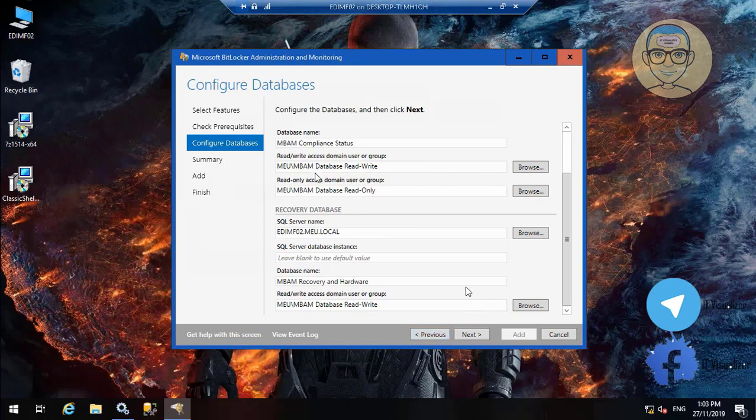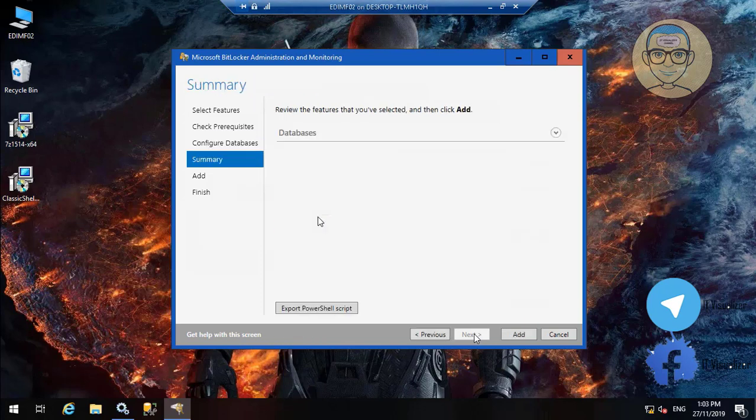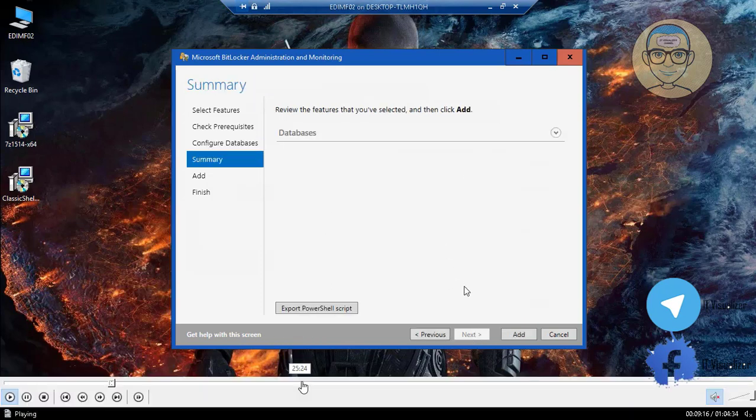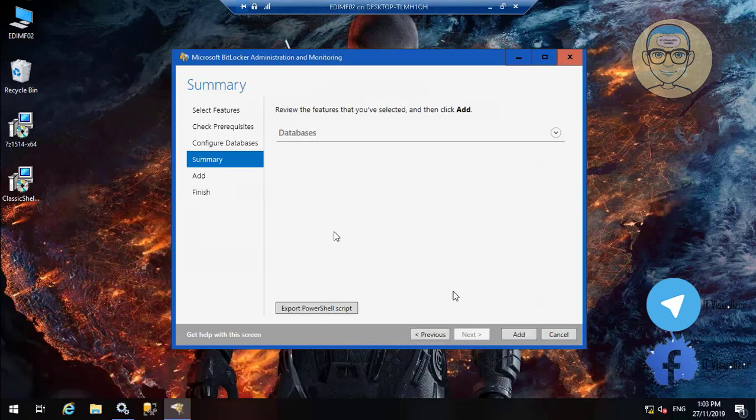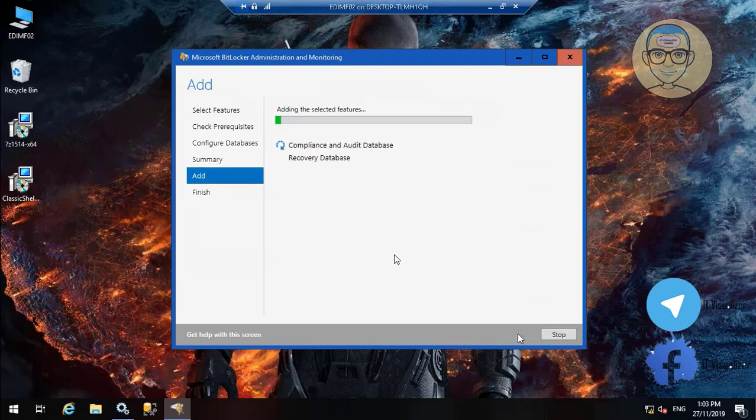But this will only give you read and write. When only the recovery database will only have read and write, there is no read for it. Here you can export what you have done in a PowerShell script, but here we will see something. Here we can see that there will be a problem. But I will show you the problem. Here it is.